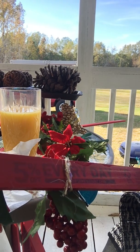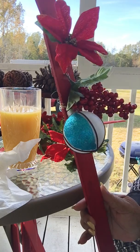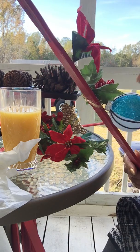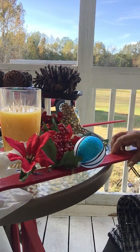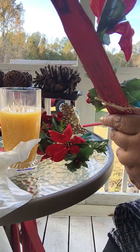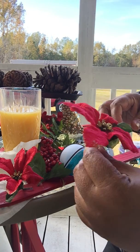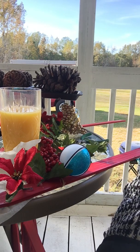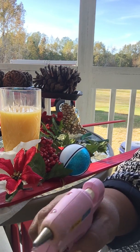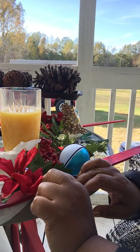Now when that dries, that will stay in place. So there's the ornament. Now I would recommend that you put 3 to 4 poinsettias per stick. So I'm going to put another poinsettia. My extension cord is not letting the hot glue gun reach. So I'm going to glue this one and stick it to the stick.